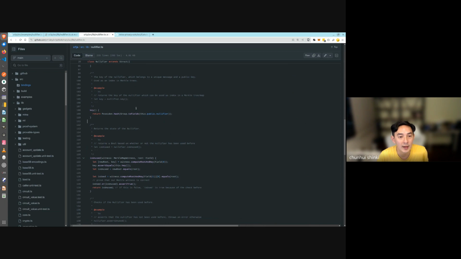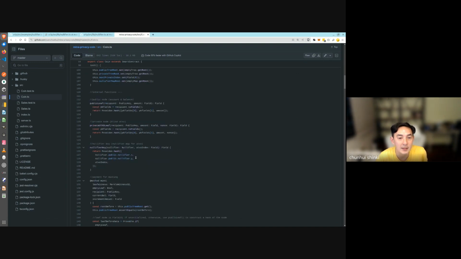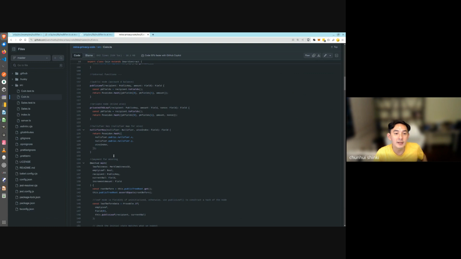So you can see that the key, or that specific index that's being used for a nullifier, is taking the hash of the content of the nullifier here, right? And in my own code, I actually changed the way the nullifier key is being calculated, because I needed a combination of both information coming from the nullifier itself and an additional field that represents the index.